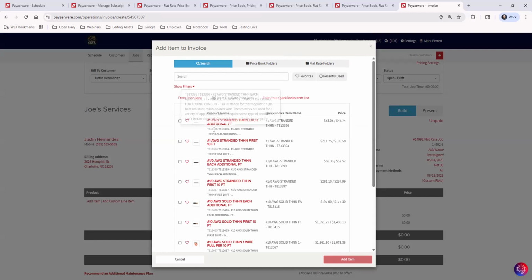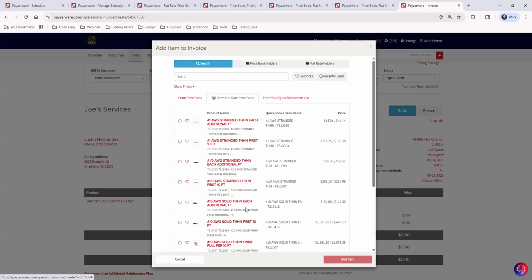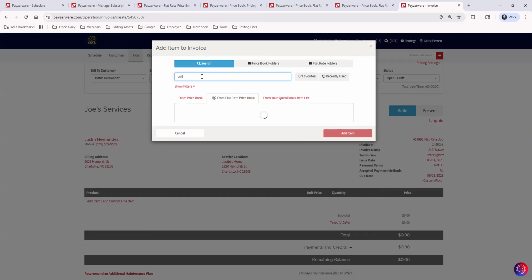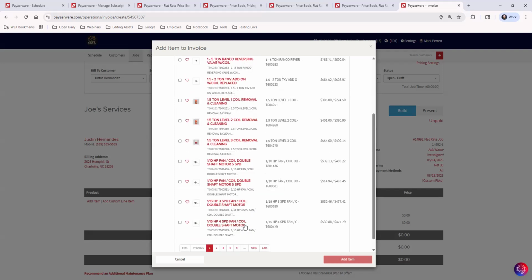Now you can view the items here through the pages. Usually, if you know what you're looking for, you're going to click in the search bar and type, coil. And then anything that has that in its name, you will be able to see here. So these are all the coils in that system.